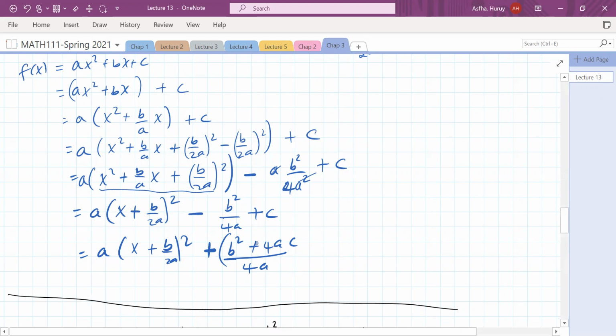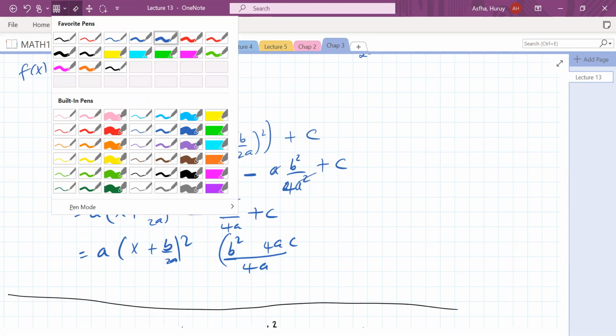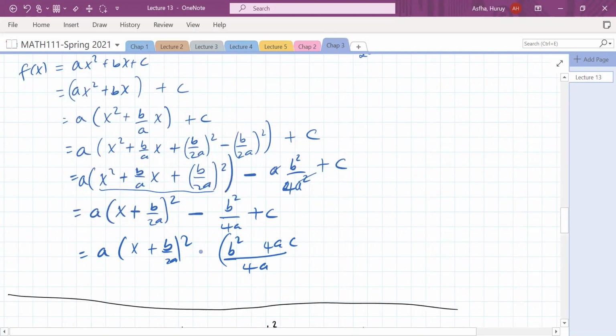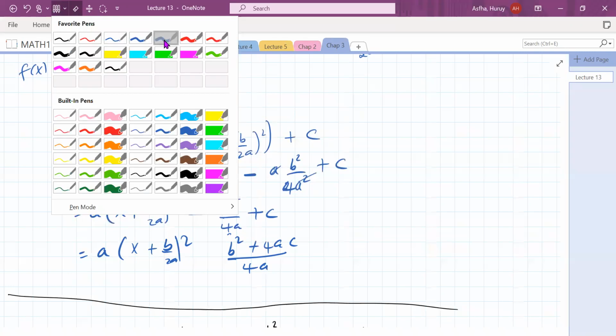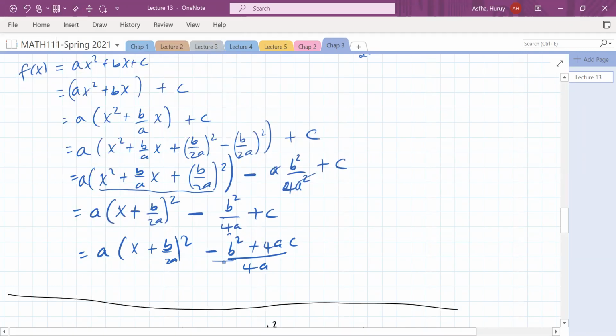This has to be plus. If we factor out minus here, well, I don't need to factor it out, so just let me keep it that way. We can keep it that way. We don't need this parentheses. Okay, so we have this one.